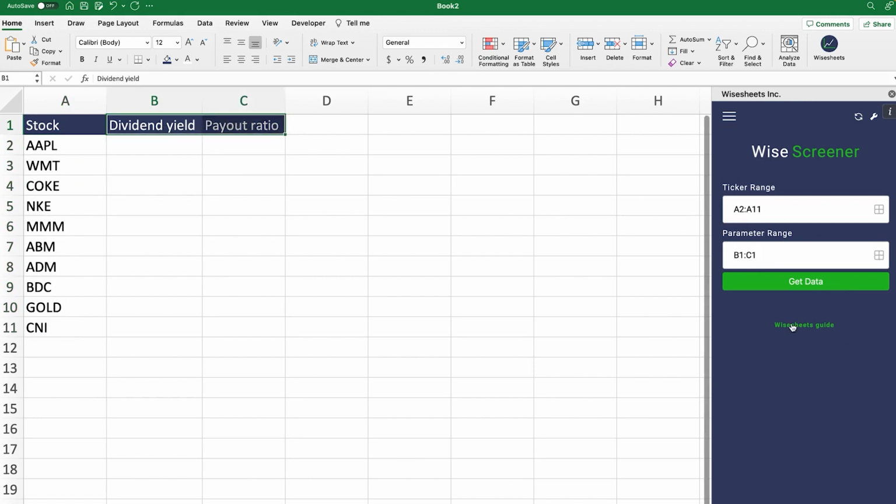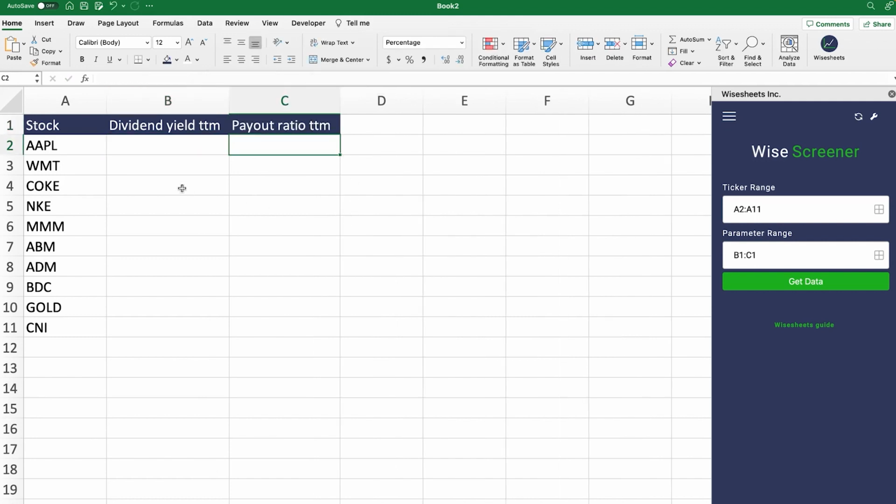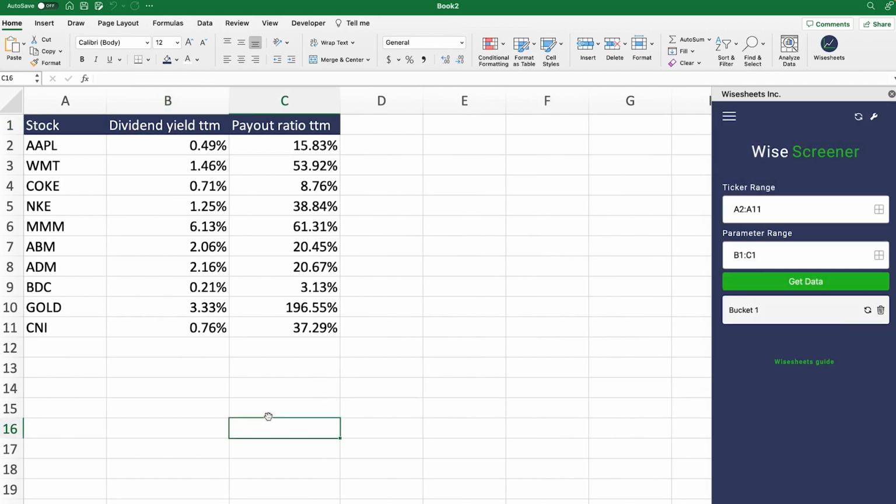Now the thing is, and you will see how it works in our documentation, but in order to select the period, you need to enter it here, or the default is the latest year of data. But in this case, since we want to get TTM data, we need to enter the information right here. So we're going to enter TTM for both, add some more space, and once we have this modified, we can click on get data. And this is very cool because now we're not using functions.